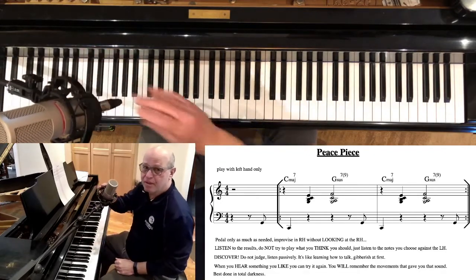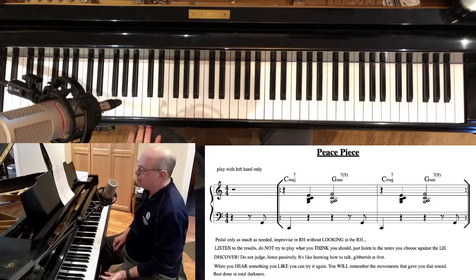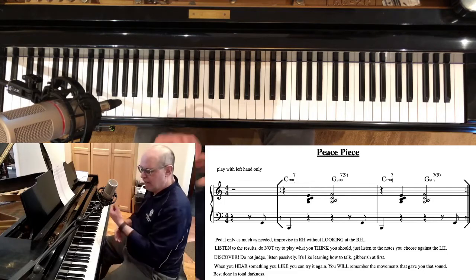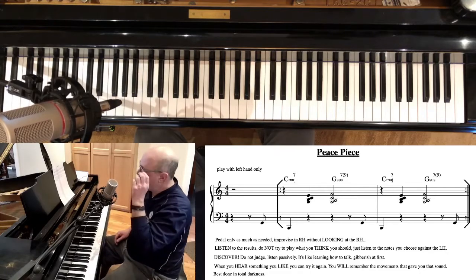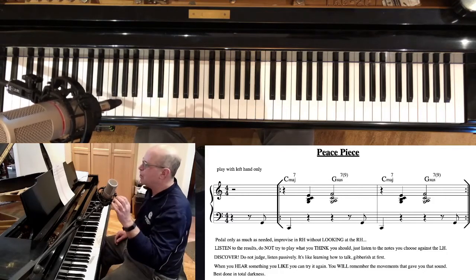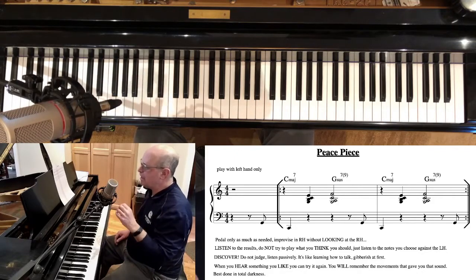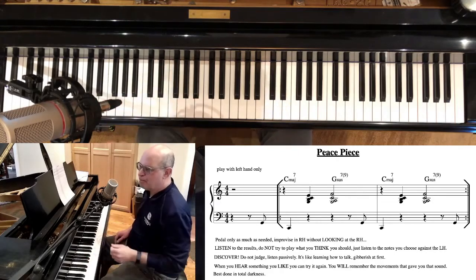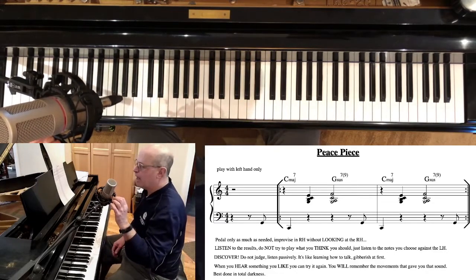It's to be played only in the left hand. Memorize it — it's only one bar, two chords, two bass notes. It's not hard. But even just playing the left hand alone with no right hand is an exercise in pedal technique. I'm going to play the left hand alone with various pedal ideas. I don't have a camera on the pedal, but if you listen closely you'll hear some half pedaling, some messy pedaling, and some clean pedaling. I'm basically using the pedal just to bridge the gaps of the hand movements.